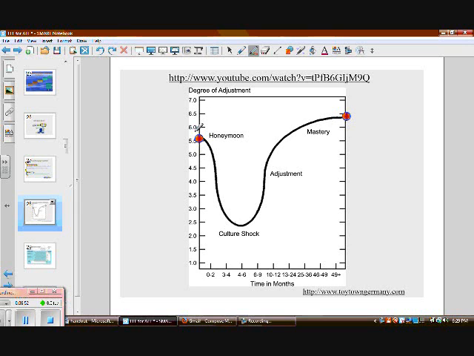And those of you who are mentors or learn about any kind of new culture adjustment, you'll recognize this as the way that we see beginning teachers, as all of us who has begun in the profession really go through these stages until we feel comfortable with what we do. The first stage, as you can see, is a honeymoon, when everything's great. You're in a new country and it's just fun and fabulous. But then soon after that, you really hit culture shock. What am I doing here? How do I operate? This is so much harder than I thought.